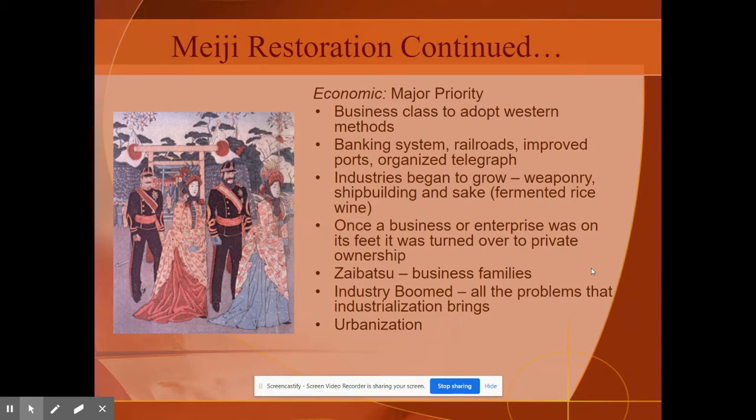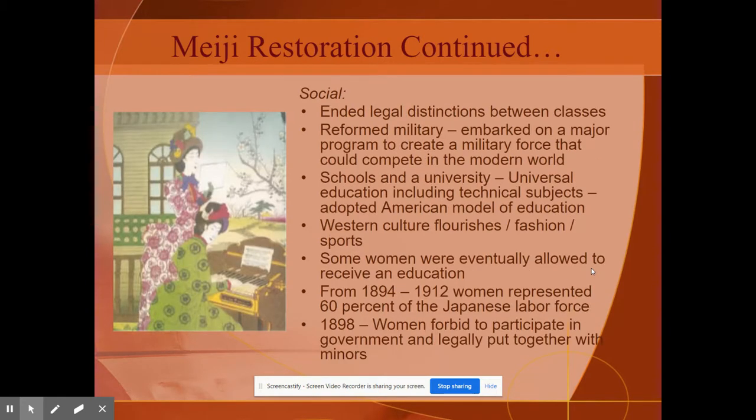Okay. You see the Zaibatsu, which are these business families that are formed, like Mitsubishi and all these that are going to lead to massive amounts of economic growth in Japan and a rapid industrialization. You're going to see the introduction of Western clothing and Western ideas. So there's very much this boom that takes place economically. Definitely, like I said, introduction of Western clothing, Western universities. You're going to see some adaptation for women, but not much.